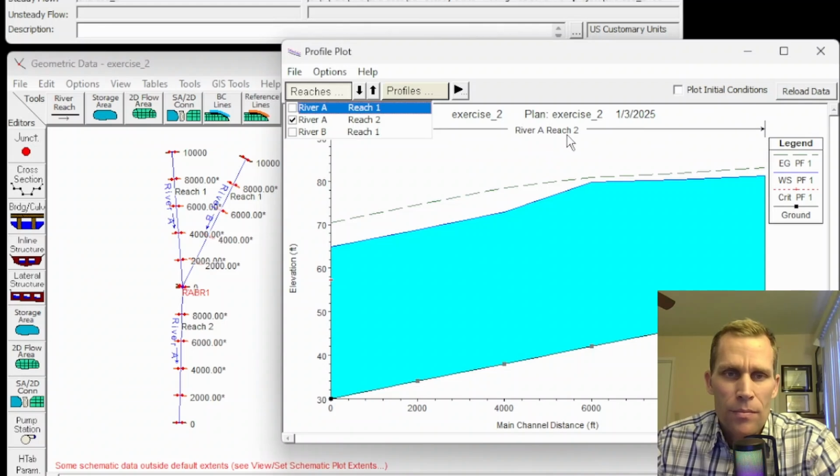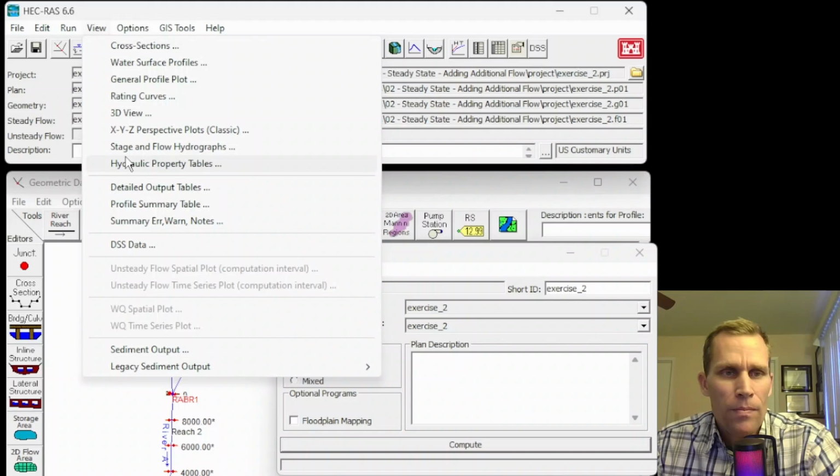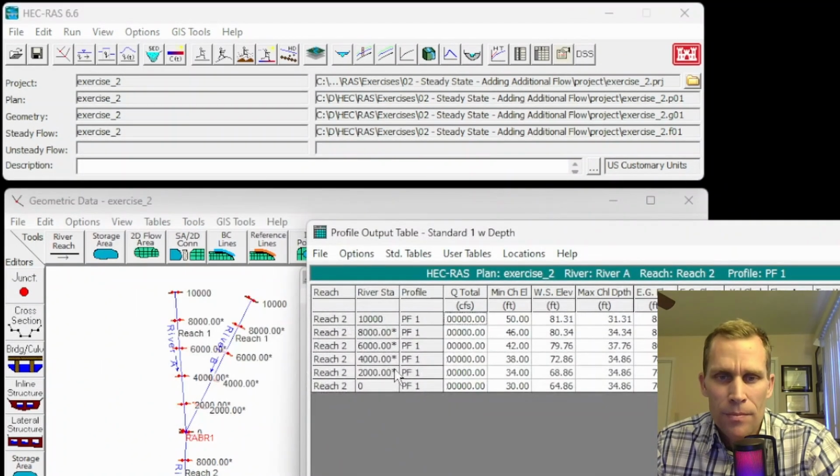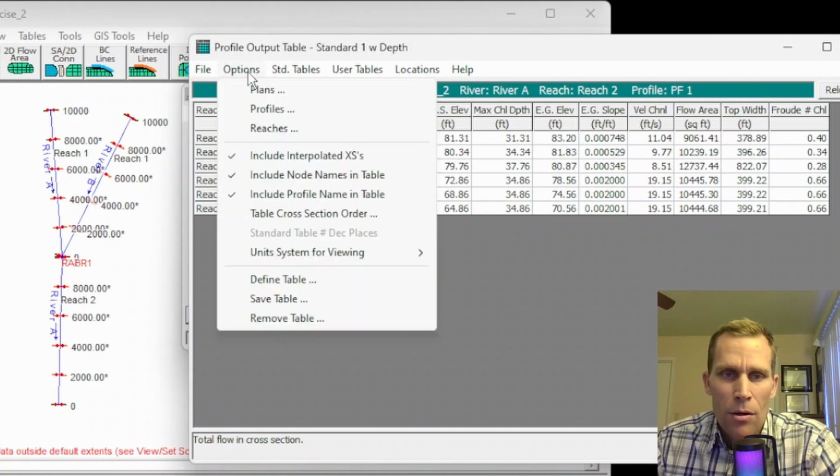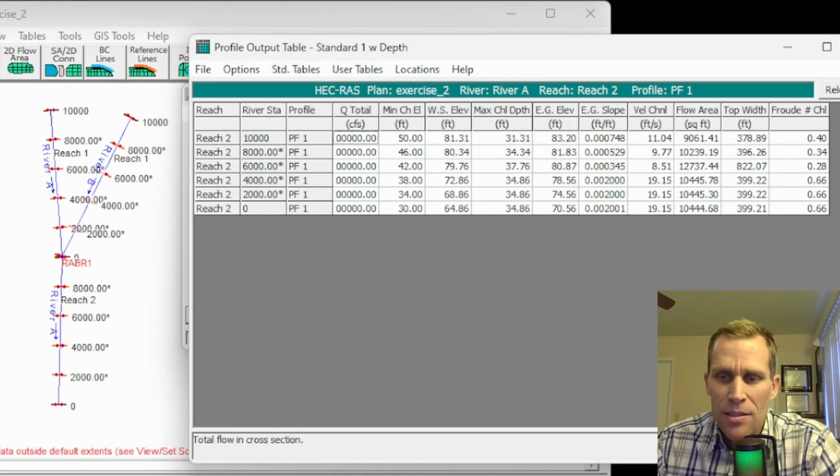We can look at these elevations by just going to the view profile summary table. And already it's isolating just our river A reach 2 for profile 1. So those settings that we made earlier for the profiles and the reaches have been saved and preserved. So that's nice.